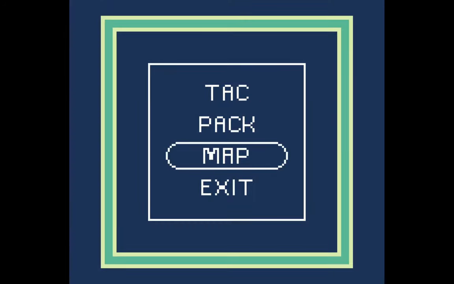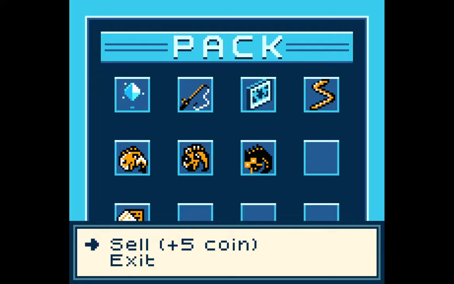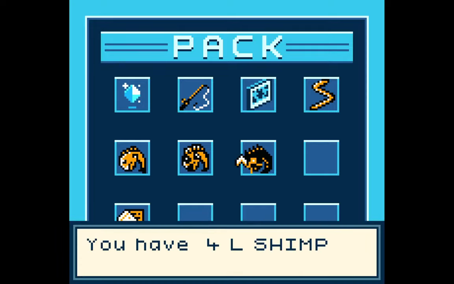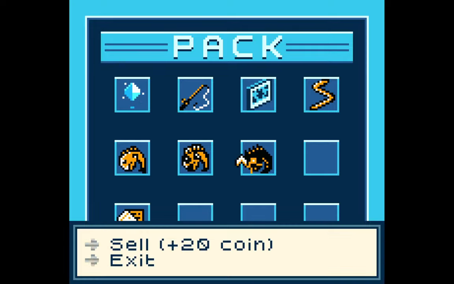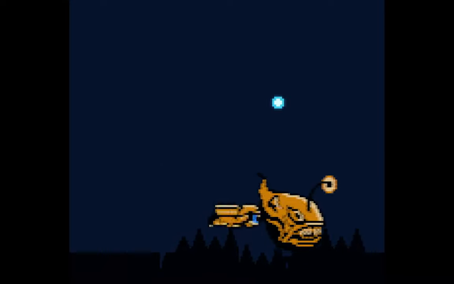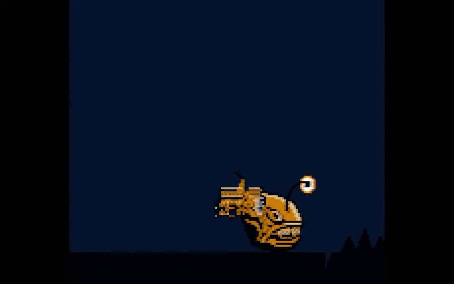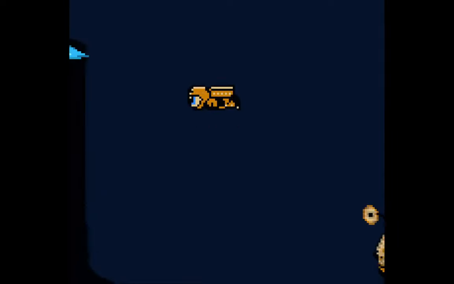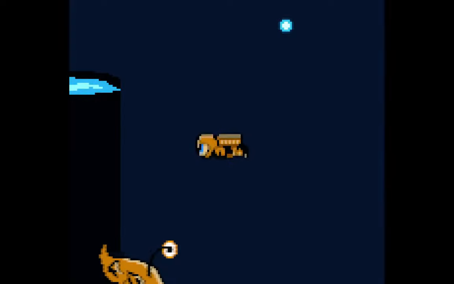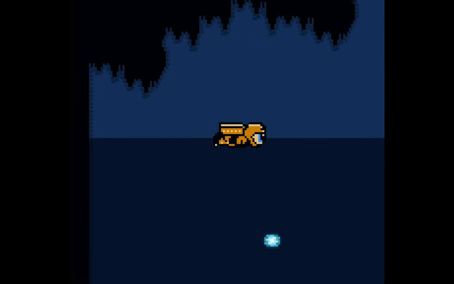Let's see. If I press start to check my pack, I have one small, four medium, four. So 1, 4, 4. If I talk to Mr. Shimp. Hey. Fight me! Aw. I guess he's not gonna fight me anymore. Oh! I found one. Random battle. A, B. So B will leave the battle. Okay.